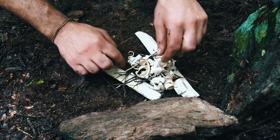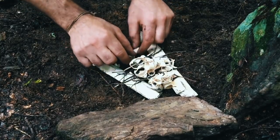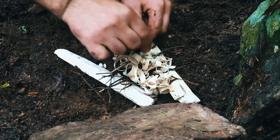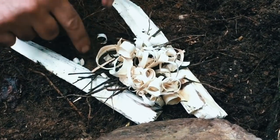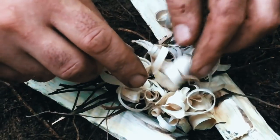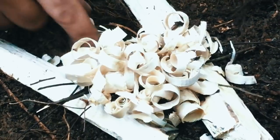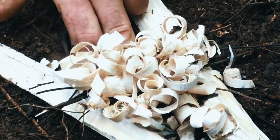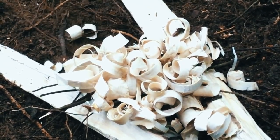I want to set them so that I got edges exposed to flame, so that I got plenty of oxygen between shavings, so that the shavings aren't going to choke each other out. Again, I'm going to clear out my entryway here where the match is going to go.